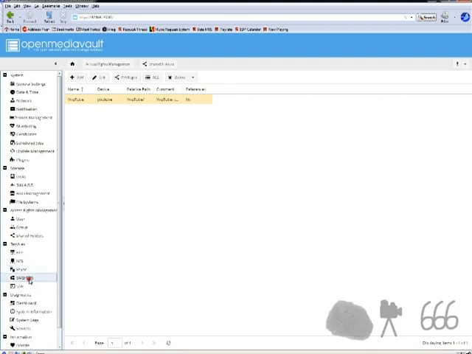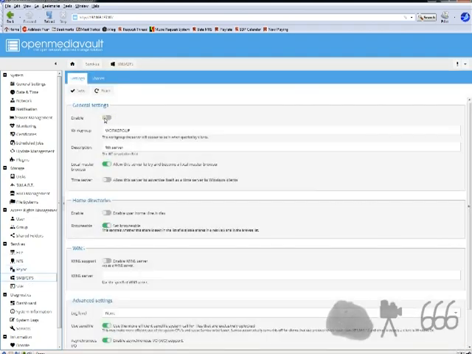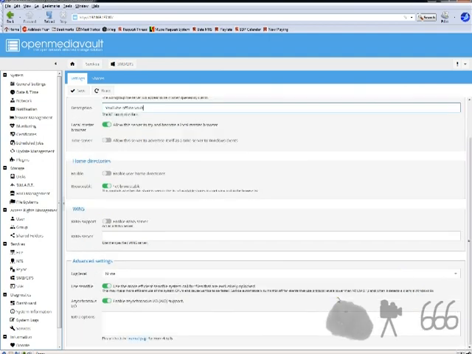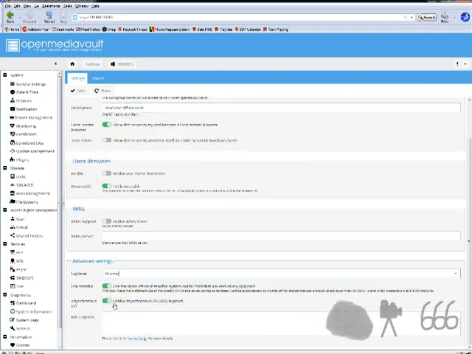So we have the shared folder, we have the user. So now I'm going to go into SMB/CIFS. We're going to enable it. Description, YouTube offline vault. Sure. It's not a time server. Enable home directories. No. It's browsable. Sure. Log level, usually set normal.